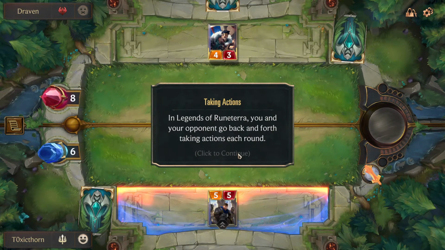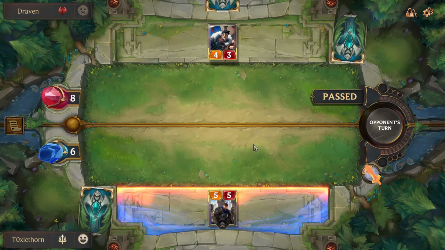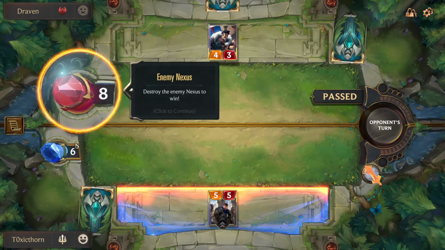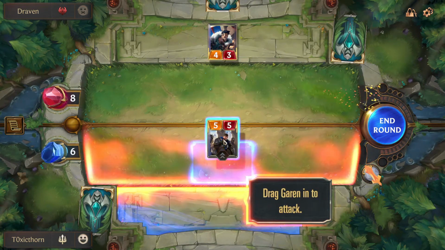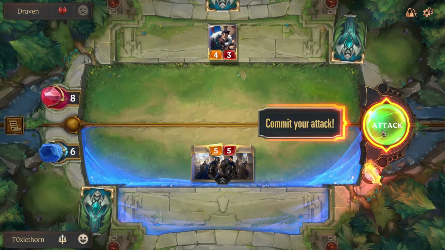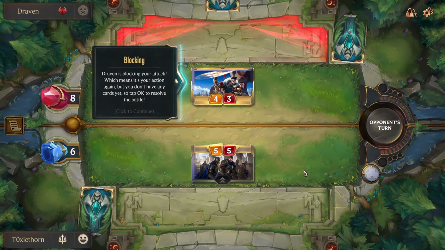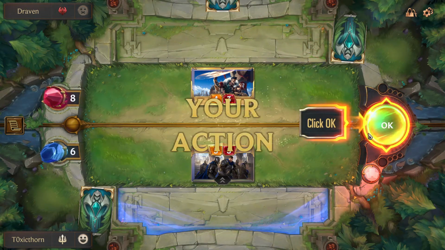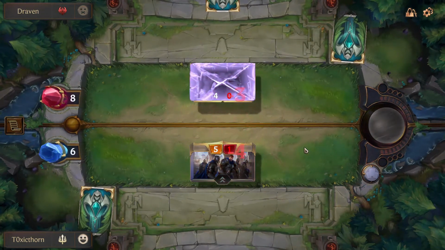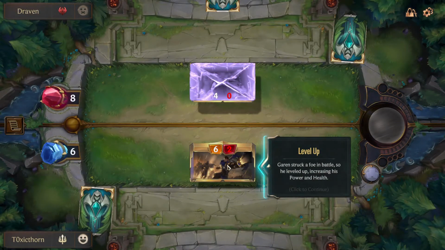In Legends of Runeterra, we go back and forth taking actions each round. Okay. He's gonna do nothing. So now it's our turn. Our Nexus has 6 health. Destroy the enemy Nexus to win. That makes sense. So we move him into the attack section, and we hit attack. That makes sense, I guess. So he uses an action to block. Okay. So then we will confirm the block, I guess. He's gonna level up, I suppose.